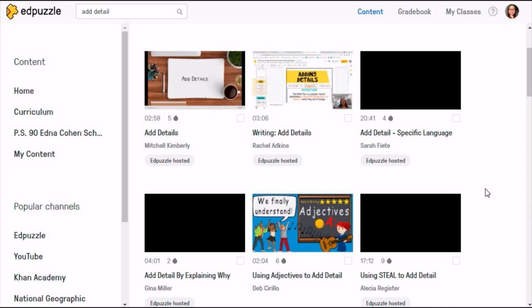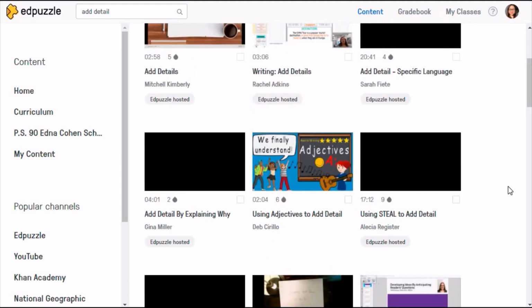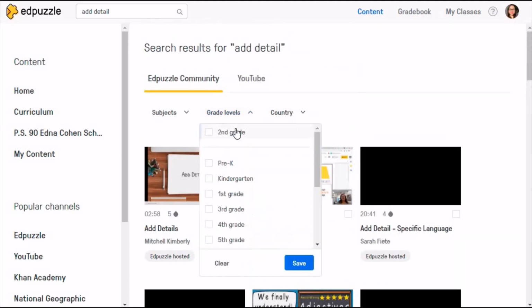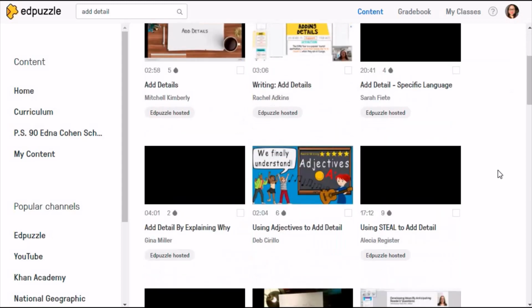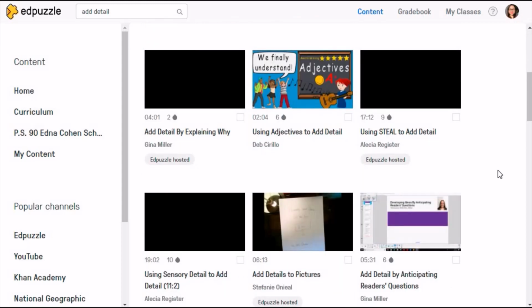It should be a quick review and a quick way for you to gather data. So you might want to do this the day prior to the revision process, or you can do it right beforehand and use the data for grouping in real time. So I'm going to just scroll down, and I can narrow it down by grade levels, but for now I'm just going to take a look and perhaps preview.